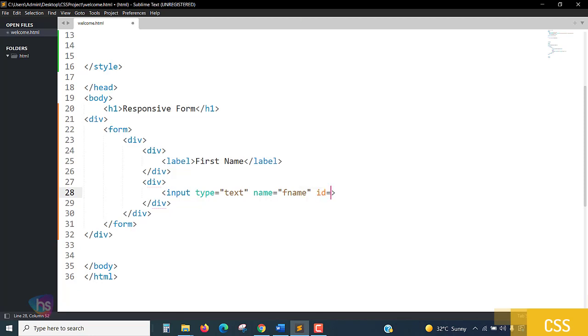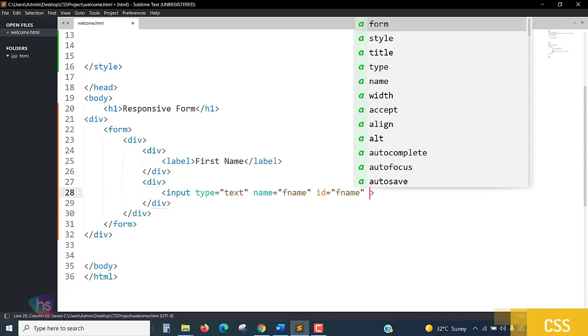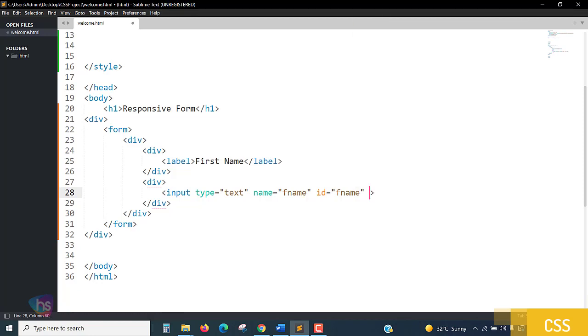Similarly I can give the ID also as fname. Same names are also possible to use, because there is no problem at all. But for other input tags used for other HTML elements, you need to specify unique names for independent input text boxes. The same name should not be repeated for any other HTML element inside the form design. Coders will take care, whereas you strongly remember this one.